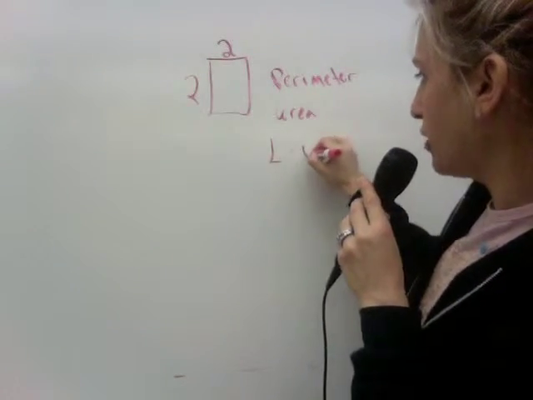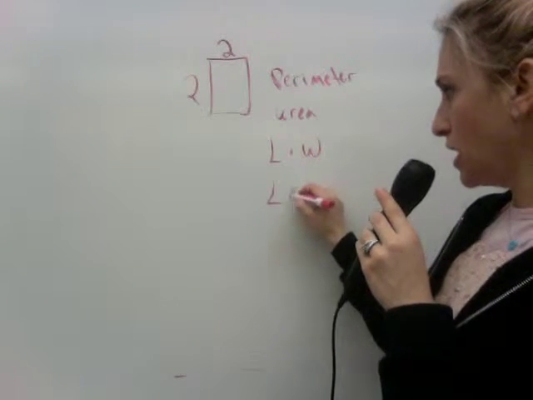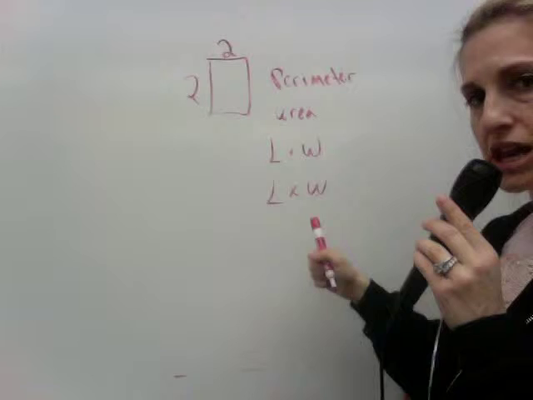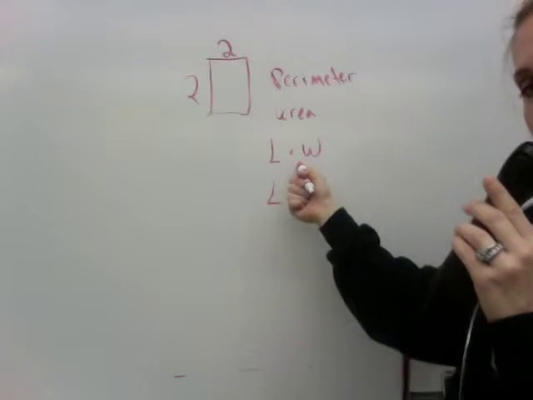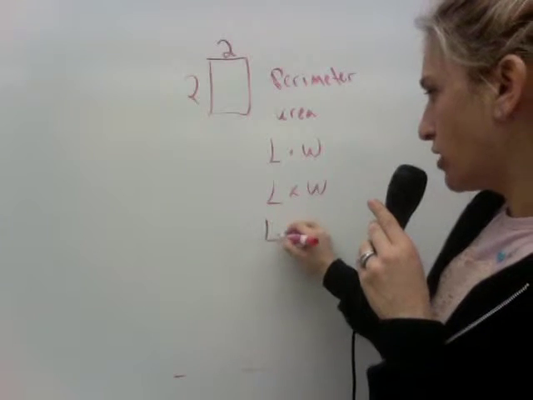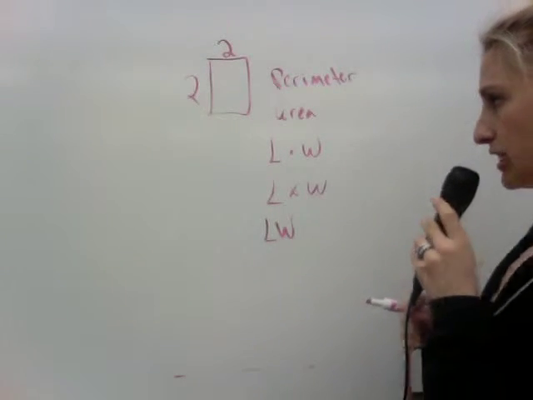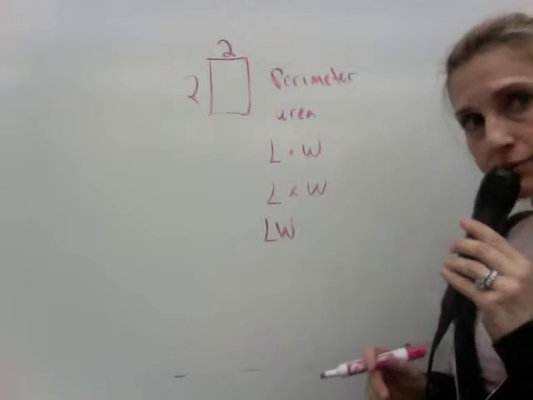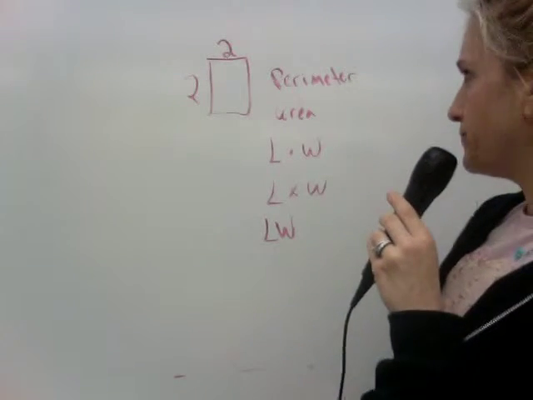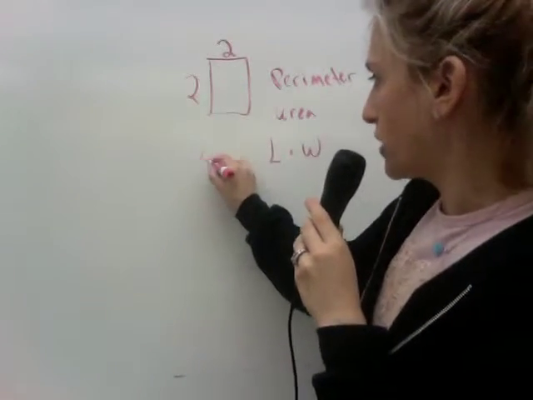Area equals length times width. Now don't forget, this little dot is the same as writing the multiplication symbol. In middle school and 5th grade, you're probably going to be using the dot. So it's length times width. Another thing I will show you is the L and the W when they're together and there's nothing separating them. That's also meaning times, but I digress. So the area of this square is 4.